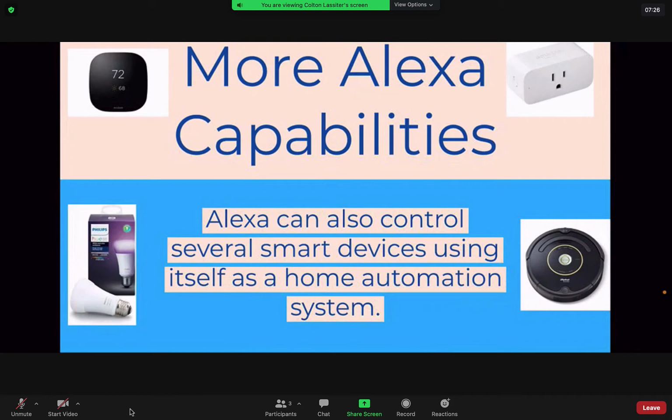Another one that's very handy is up in the top right corner. That is a smart switch, a smart plug. Basically what they're good for is those hard to reach areas where you're constantly plugging and unplugging just to, say, turn on a lamp or something like that. Again, just using your voice to turn that plug on and off is surprisingly helpful. And the bottom one, I don't have the luxury of one of these, but they sure do look fun. That is the Roomba vacuum cleaner. You can use your Alexa and basically tell it to do your chores for you.